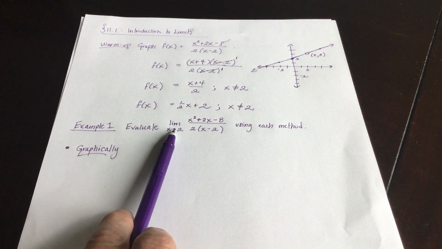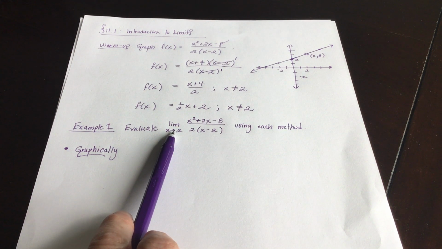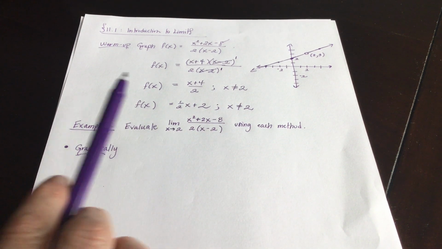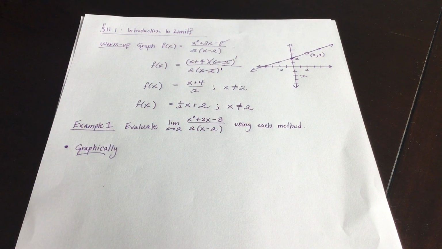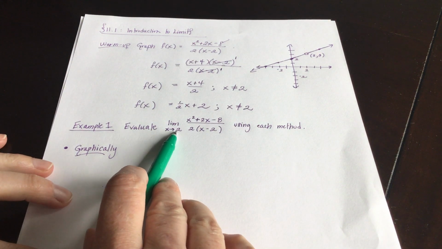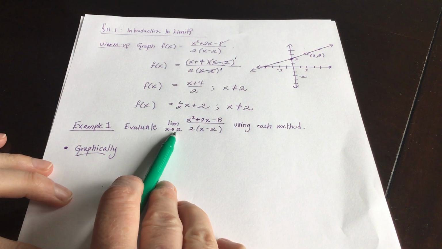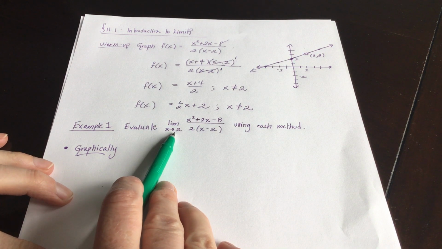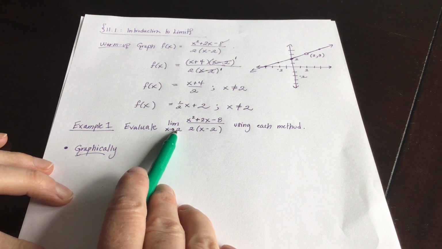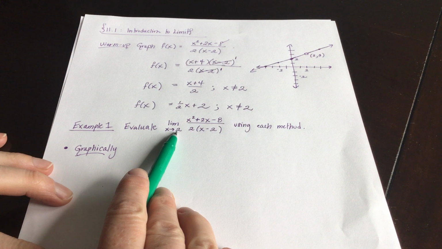Now, it's a matter of understanding what they mean when they say limit as x approaches 2. They're not talking about what happens when x is 2. I repeat, they're not talking about what happens when x is 2. We already have notation for that. That's f of 2. So they're talking about what happens when x is a number infinitely close to 2, like 2.0000001, or what if x is 1.9999999.